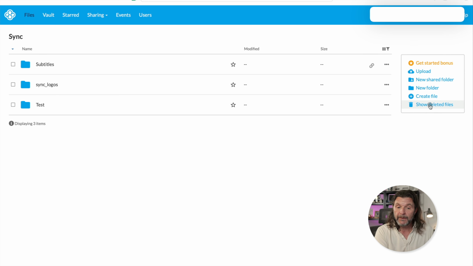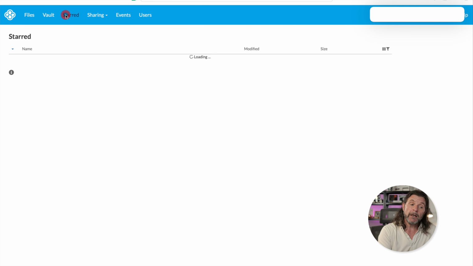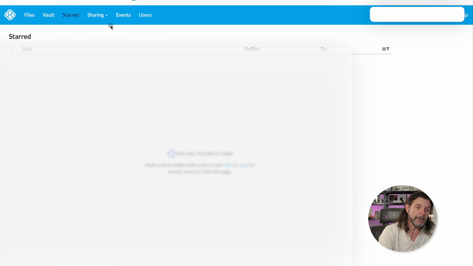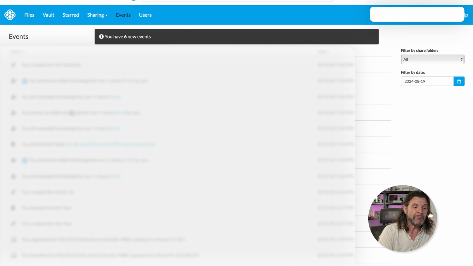And you can delete files here. You can create files here, create new folders here. And anything you do here, of course, is going to show up on the local client as well. So we've been through the Vault. You can star things, which is another very quick way of wanting to find something. You can make sure that any files that you think are going to be something you want to use regularly, you've starred.